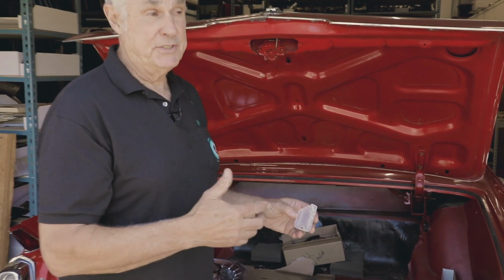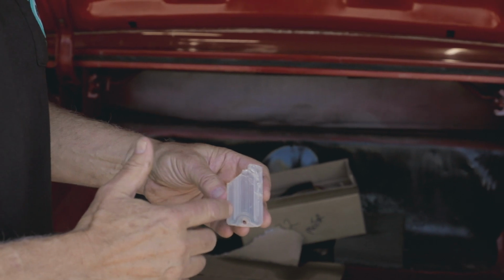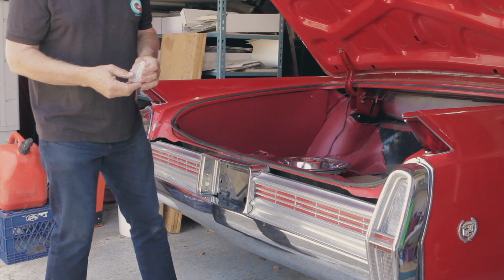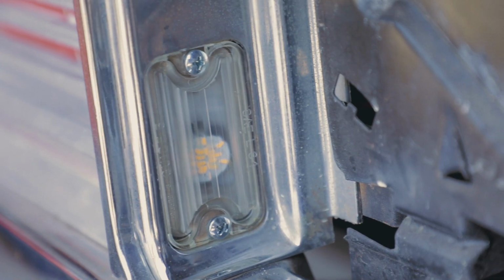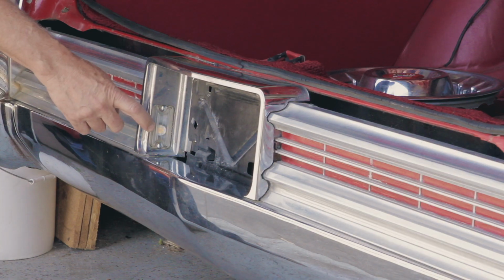I happen to pull a set of new old stock, and we get new old stock once in a while, but we have reproductions as well in stock for these lenses, and we've replaced them, both sides. And if you look really close, we've also put LED lights in there as well.